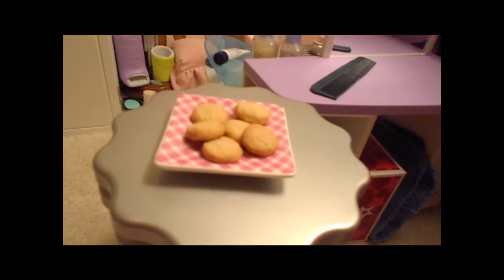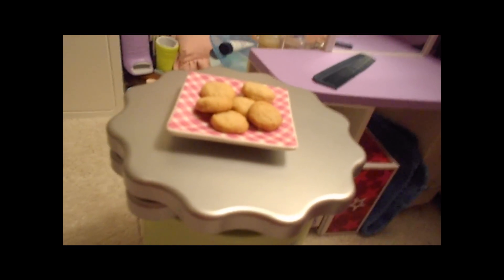We have a salon chair that like actually pumps up, so that's pretty cool, we're not gonna do the whole thing. And then there's just randomly a plate of cookies, which they are real cookies, I made them myself. And then this is just the hair salon caddy thing, so it has a bunch of like random hair stuff on the side.